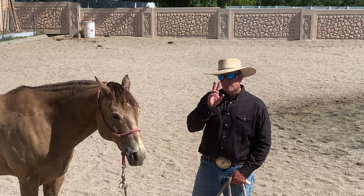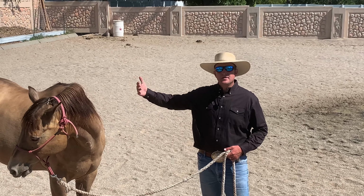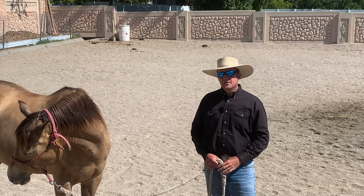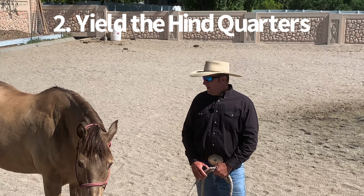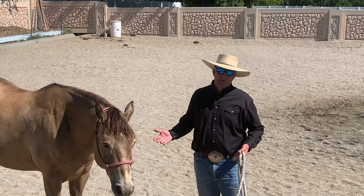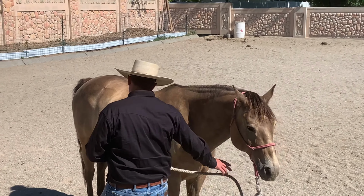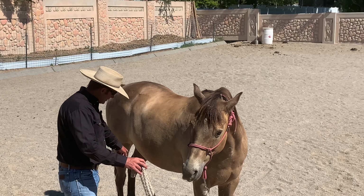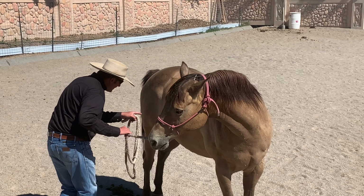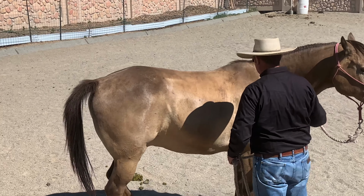Activity number 2, before I commit myself and my safety into his hands. The second thing I always like to do is yield the hindquarters, to make sure his back legs will disengage, so that I can stop him and prevent all the bad habits. I want that back leg to cross over that leg with this exercise. I'm going to slide the rein, point my finger back here, and get that back leg to cross.